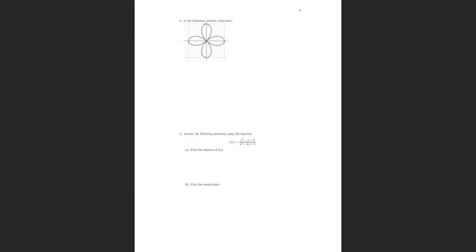Okay, so this right here is a polar function, but we don't need to find out what the polar function is or anything. So all we really have to do is figure out if it's a function or not. And Nico, on his slides, showed you guys the circle. If you have two y values for one x, if you draw a vertical line and it intersects at two different points, you failed the vertical line test. And if you fail that test, that essentially means you're not a function.